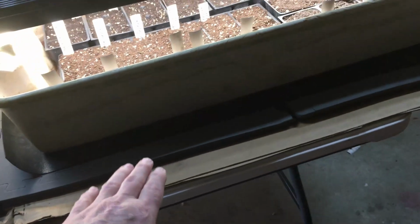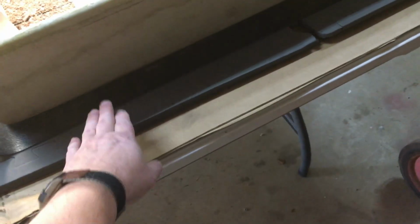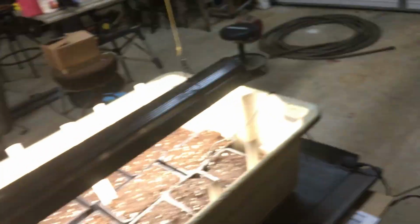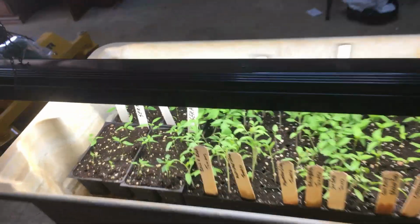Anyway, I've got a little bit of insulation here, or what I'm calling insulation: cardboard, rubber, and then the mat, and then the tub, and it is holding. That's 77.3. And yesterday I came in, it was 80.1. So it's just fluctuating around 78 to 80 degrees. I think I've got it set on 79. Anyway, that is the grow light setup.